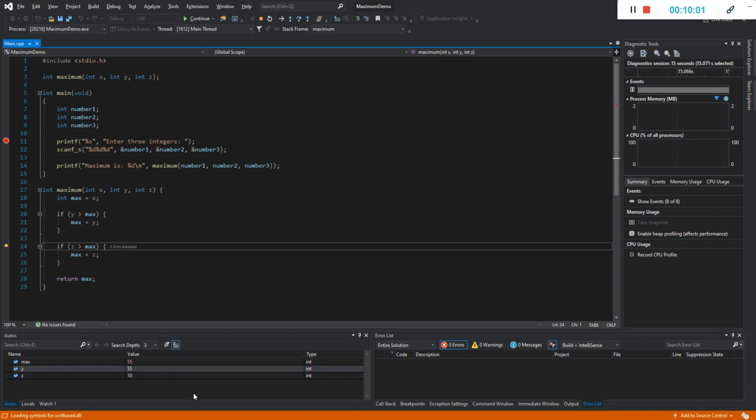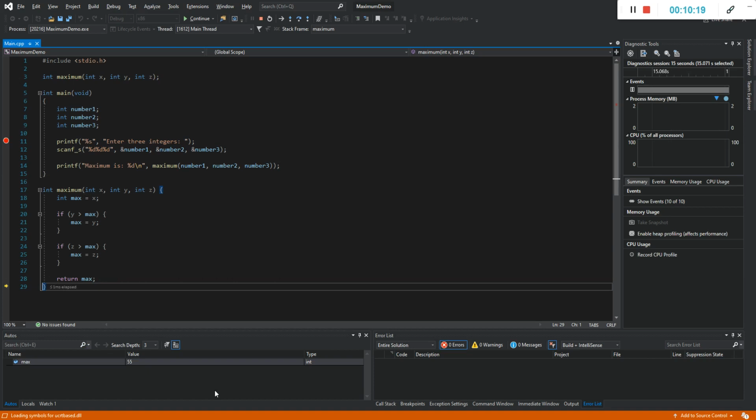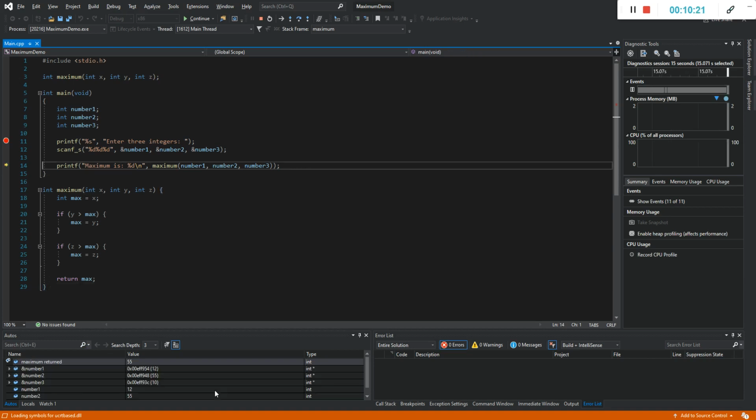Step out, and z is not greater than max, so we stepped over that if condition, and we're now here at the point where we return the value of max, which is 55, which happens to be the largest of x, y, and z. So step and step.